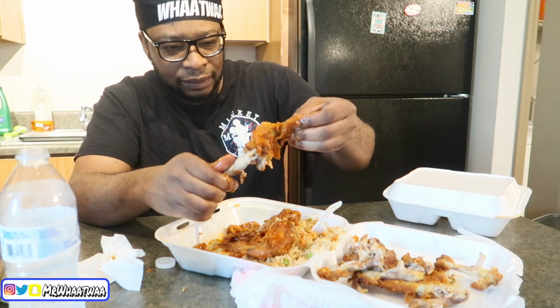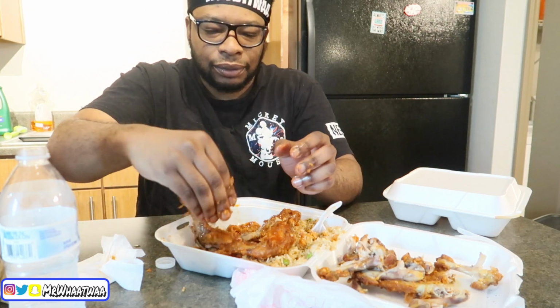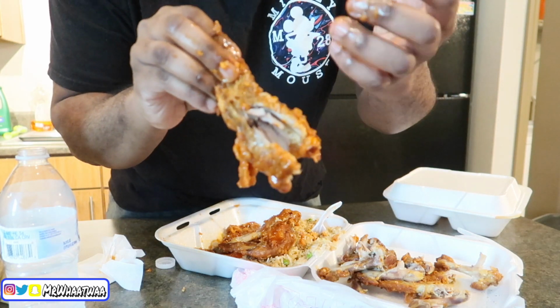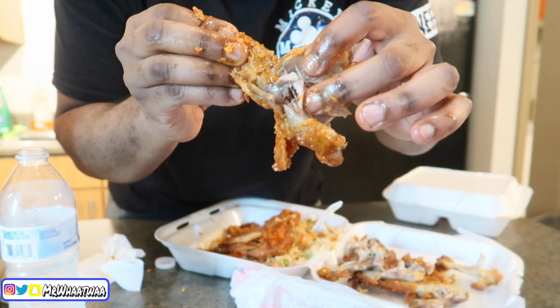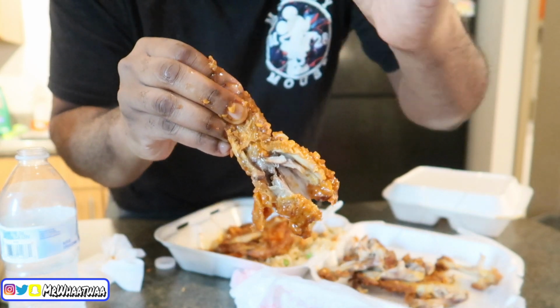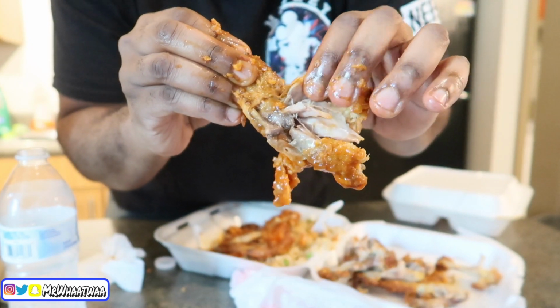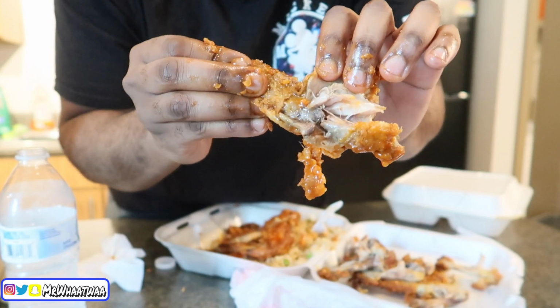Hold on, something wrong with this wing. This wing look weird. Y'all ever had a wing where it had like a black? Let me see if I can bring this up to y'all. I'm gonna see if it's gonna focus. Hold on. Yeah, I think it's focusing. Where the inside of the wing is so black like that. I don't know if it's showing the colors. Hold on. Let's see if it can focus. Y'all see that? It's like inside of the wing. It's like, no.